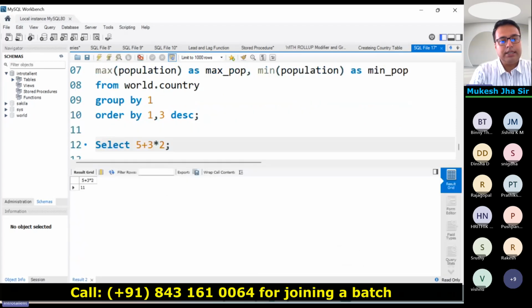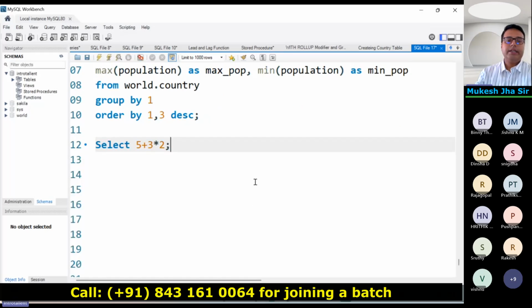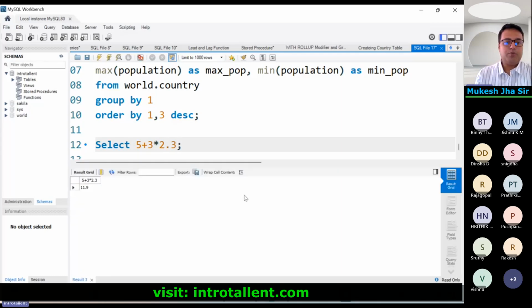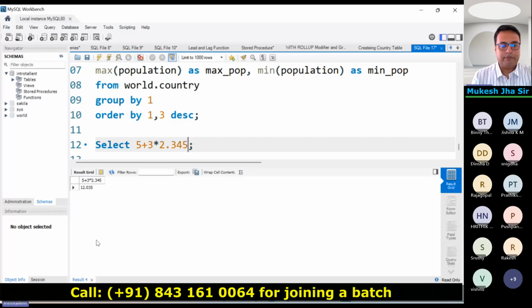Semicolon, run it, and it will give you the output. Right? You can apply the functions also here. Let's say if I give 2.3, now you can see the output is 11.9, or 2.345, now the output is 12.035.